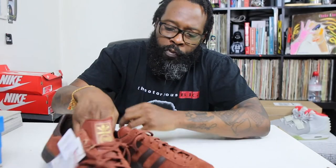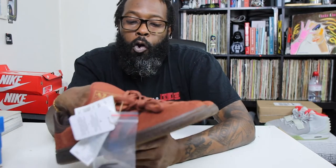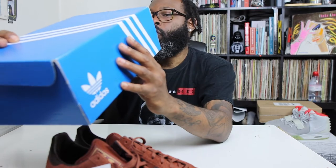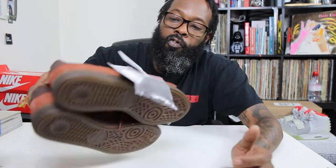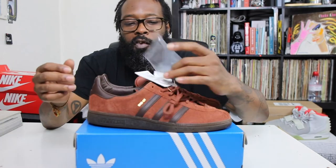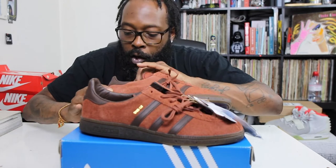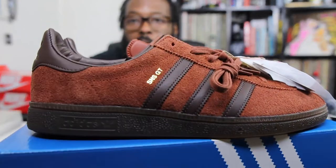I do know that there's another pair. I think it's an SNS Tokyo coming out, actually. I think these might be an SNS GT. Are they in New York or something? Something like that, maybe. It doesn't actually say, it's just an SNS GT, but I know there's a purple pair which are coming out soon. I think they're an SNS Tokyo. They look really dope. I'm trying to get my hands on those, so I shall be looking for those. Guys, really dope pair, man, super.